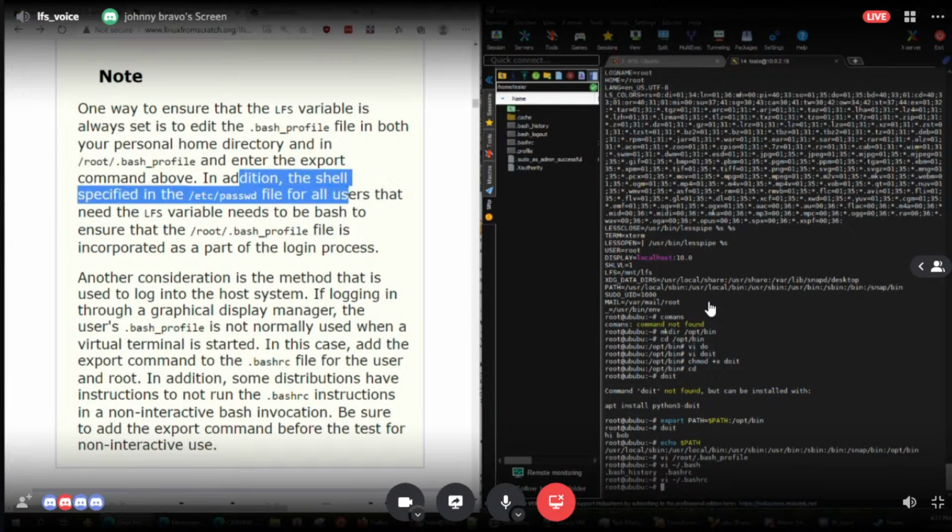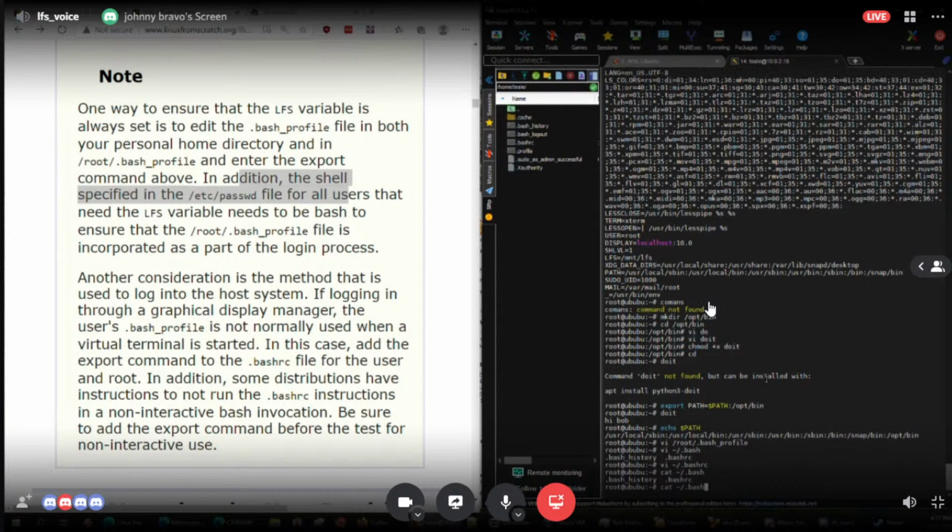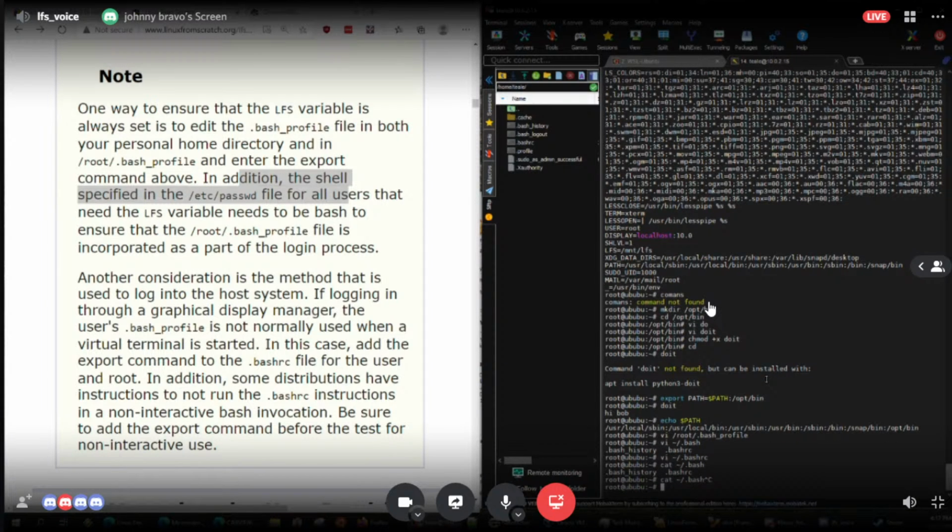Can you cat out that file real quick just to make sure the contents of it are the same? Cat out root dash bash profile. I don't have a bash profile. Oh, okay, because it said VI. Okay, you never created the file then. Then bashrc.